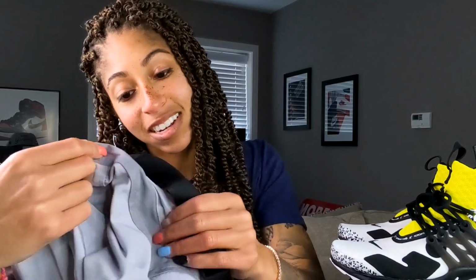You do have a button here for this pocket, and then there actually is print on the front on this pocket. It says "create" in quotation marks, and then it says in order to be irreplaceable, you must always be different. I like that. You must always be different. So it says irreplaceable, and then it has like these little lines, and it says robot, spaceship, unlimited energy, wormhole, universe. Apparently these are some space pants, y'all.